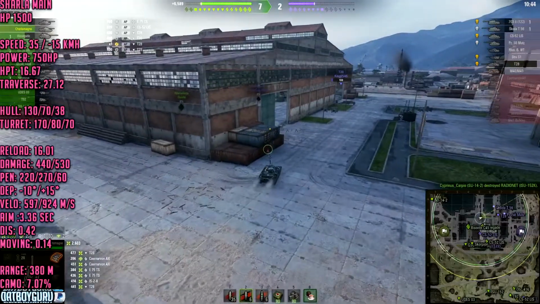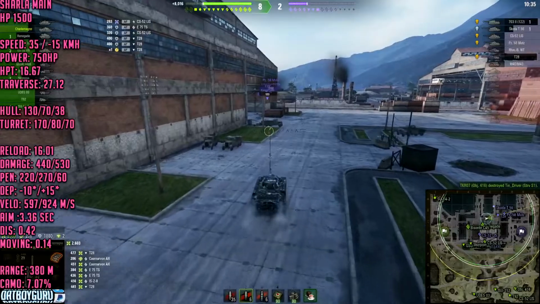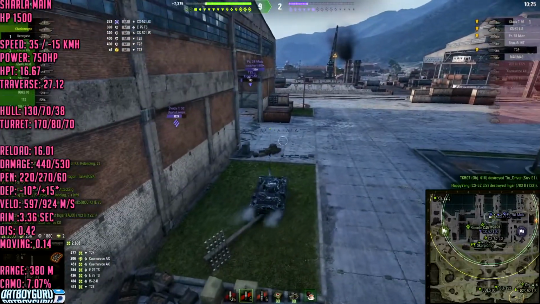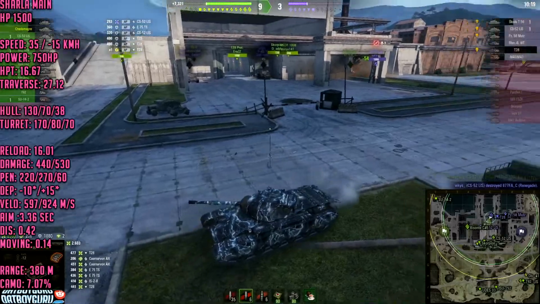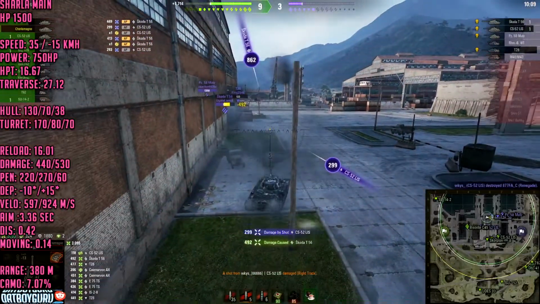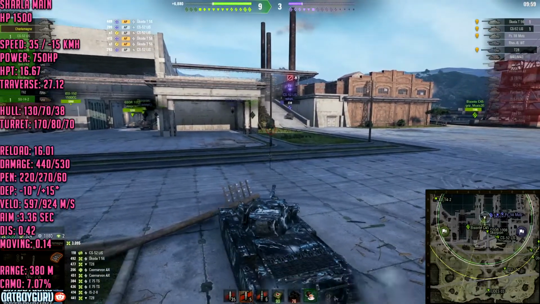The other downside of this tank is the slow aim time, 3.36 seconds, and the dispersion, 0.42. 0.42 dispersion is incredibly terrible. This means you have to run an improved aim, and I have run an improved aim, and the best I could get my dispersion down to was, I think, 0.38 or 0.36, which is still pretty bad dispersion. Also, too many downsides on this tank, right? The slow reload time, the incredibly poor dispersion. The third downside of this tank is the shell velocity. If you look at the shell velocity, the standard shell is AP, 597 shell velocity.